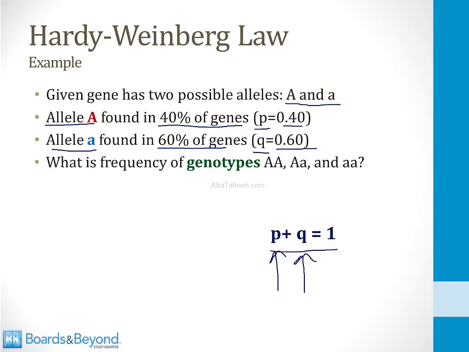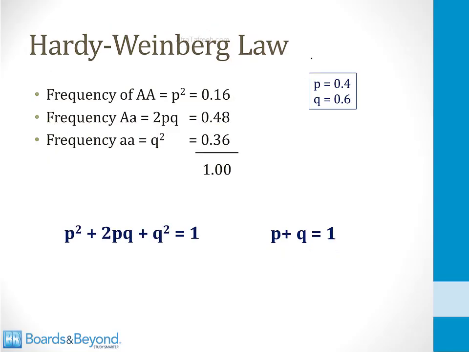So what we're going to use the Hardy-Weinberg law to do now is to determine the frequency of the different combinations of genes to determine the different genotypes. All of us have two copies of gene A in the cells of our body, so what is the frequency of two capital A's being found together, two lowercase a's being found together, or a mixture of the two alleles being found together? On this slide, I've written our variables p and q in the top right corner.